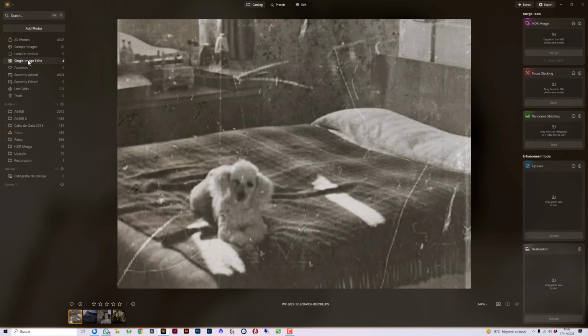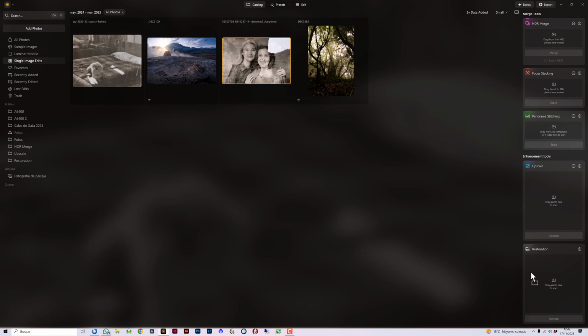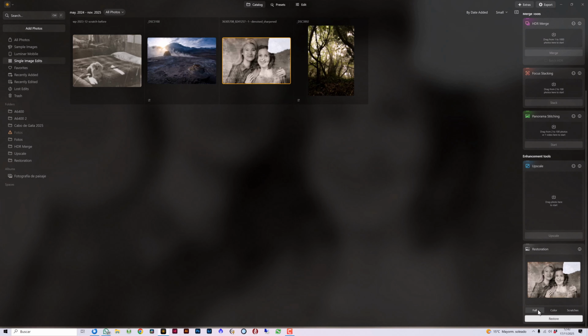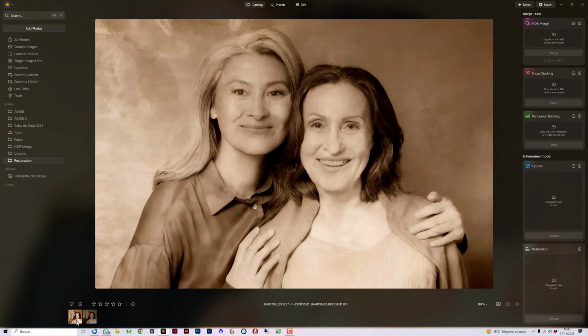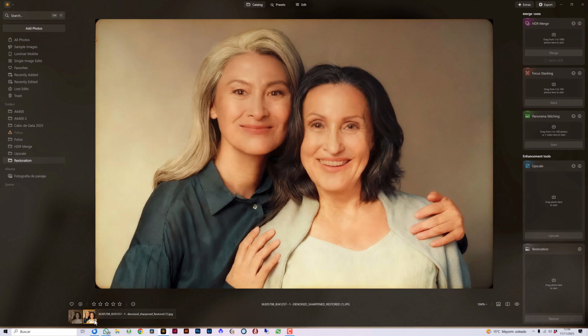Let's go back here, drag this photo again, and now let's ask for a complete restoration. Well, here we have the fully restored photo, both light and color. I find it amazing, incredible what this program does. Here we have the restored photo without color retouching, and here is the image restored with color retouching. I think it's spectacular, simply spectacular.